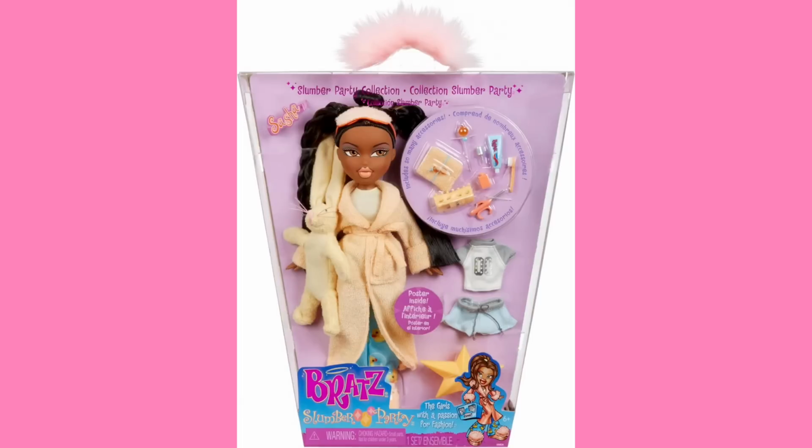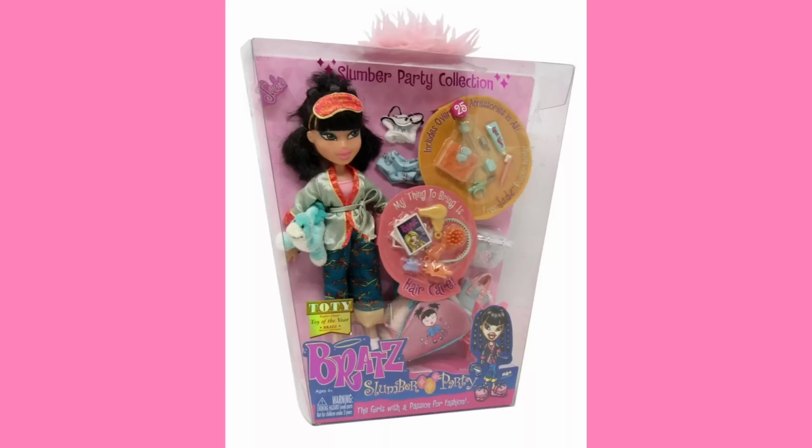So a lot of people have been complaining about the way their boxes look, because these dolls in the original release came with a lot of stuff. So I pulled an image off of eBay for us to compare to with a version 1 of Jade. And the version 1 and 2 dolls came with the same amount of stuff. Basically, the dolls just had different screenings, kind of, and different hair.